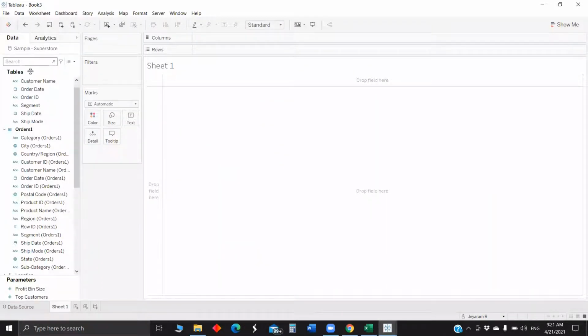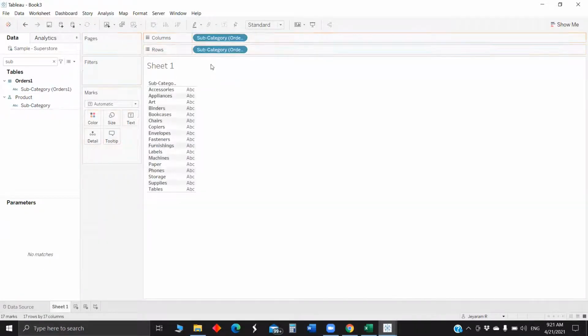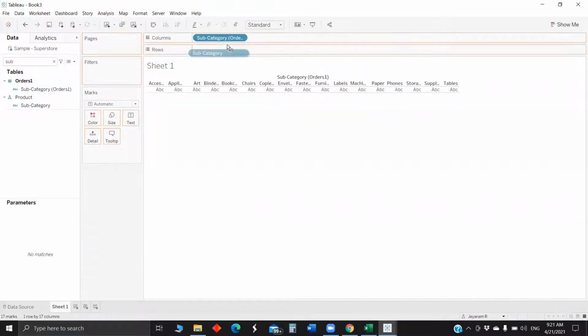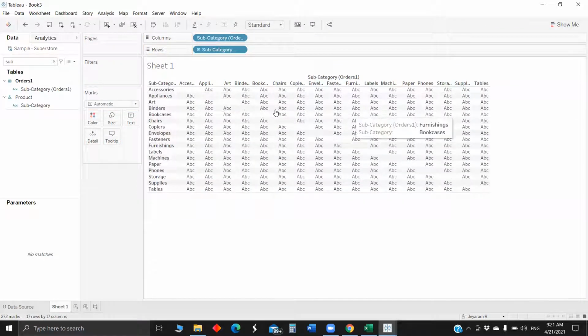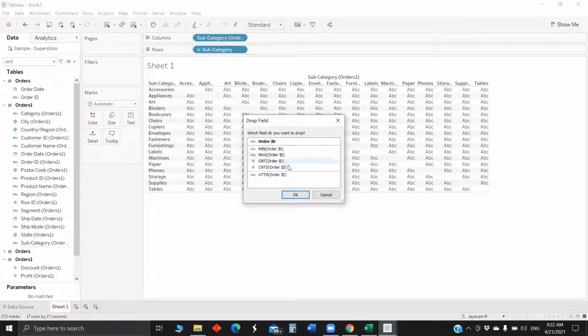Quickly, let me pull the subcategory from the first orders to columns and subcategory to rows. Then count distinct order ID to columns.